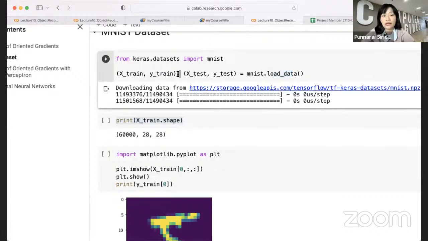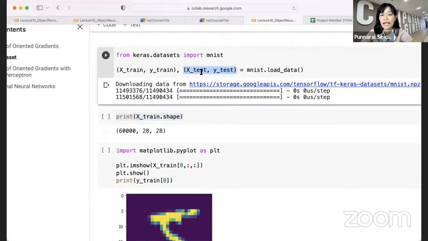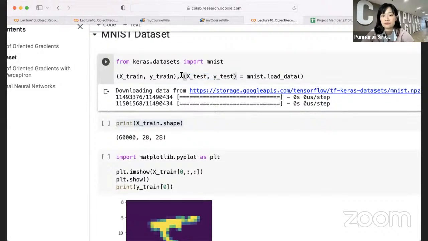So X-train, Y-train will be used for the training process, but X-test, Y-test will be used for prediction, and it's treated as an unseen data set. So we will not use the testing data set in the training process at all.